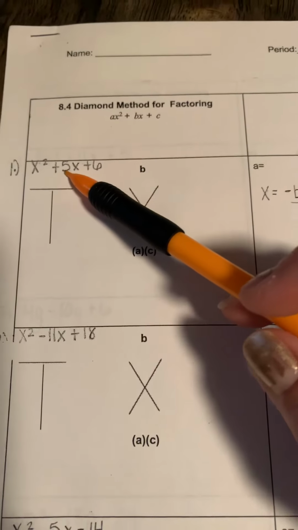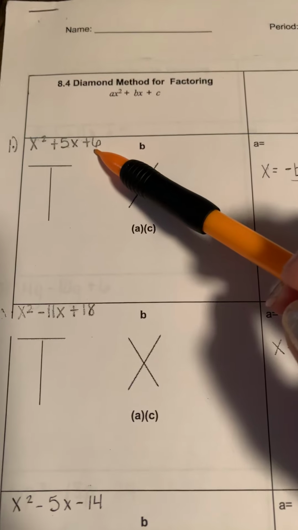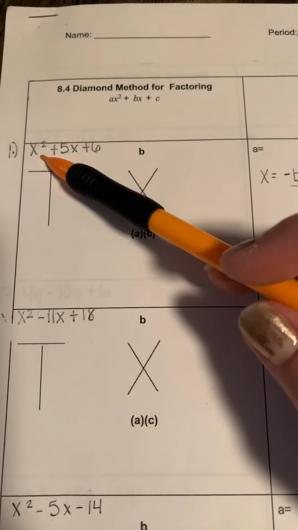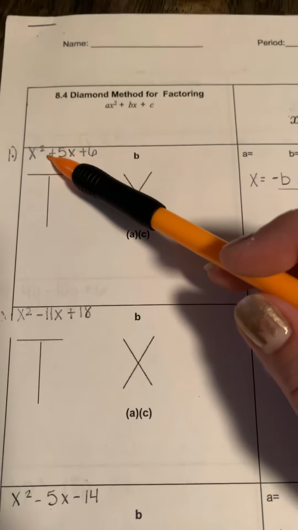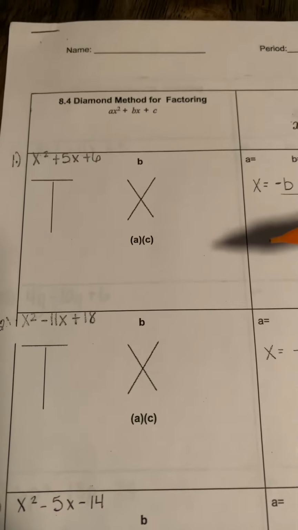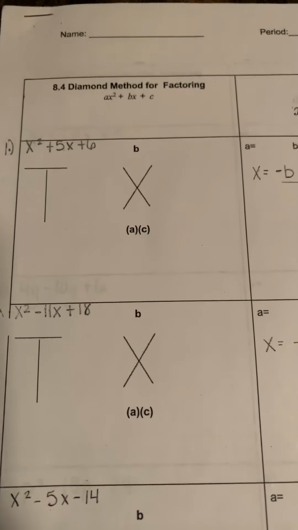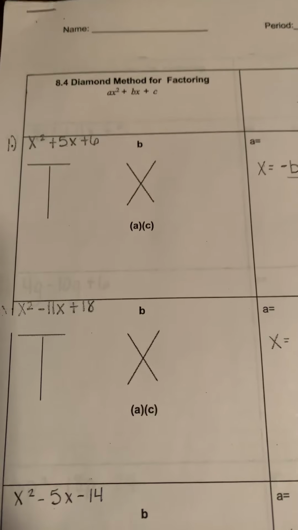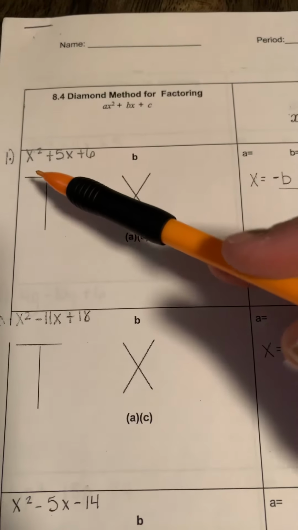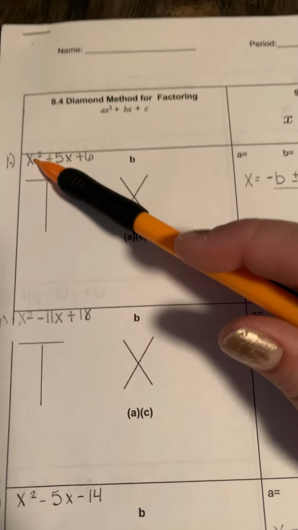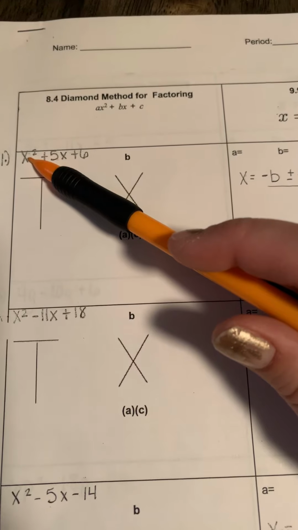So we've got x squared plus 5x plus 6. As we've learned before, if you've got x to the second power, you are going to get a parabola, that U shape. So we're trying to find exactly where on the x-axis those points are going to cross, and those are called our zeros. The first thing that we're going to do is identify A, B, and C here.